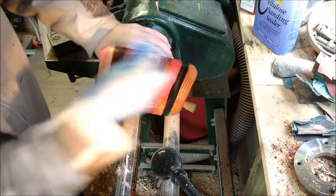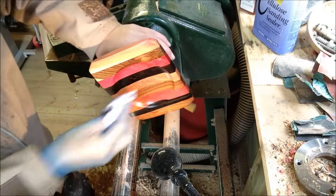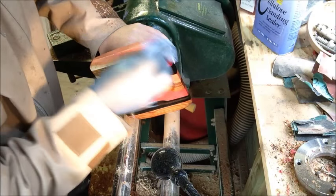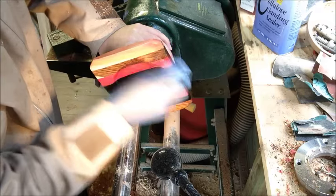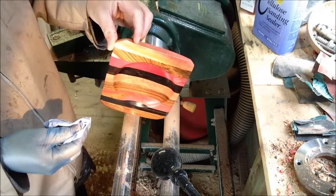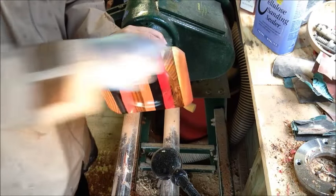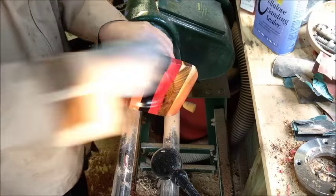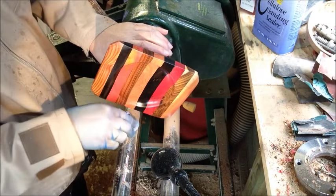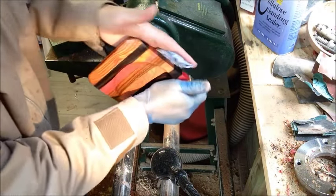Obviously I've got to turn the lathe off for this one. I've caught my fingers in this so many times, and it is extremely painful, so try and avoid that one if you can. It's because of the shape of it, and you get too far down here and then it just whacks you in the fingers. So yeah, that hasn't been very pleasant to be fair.